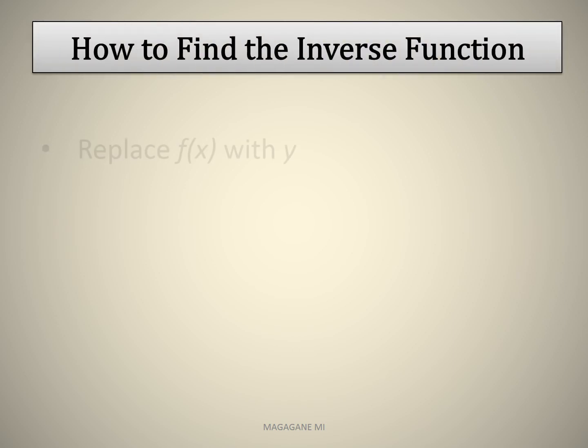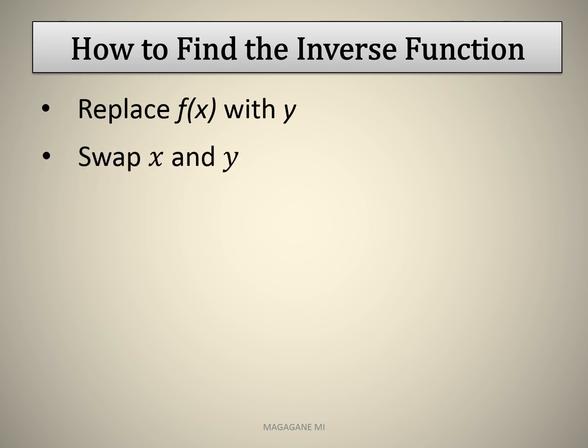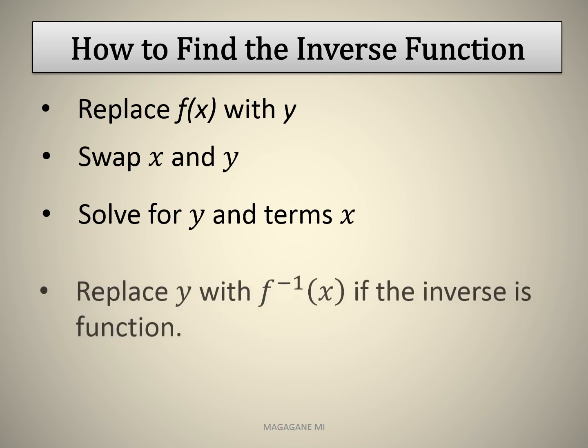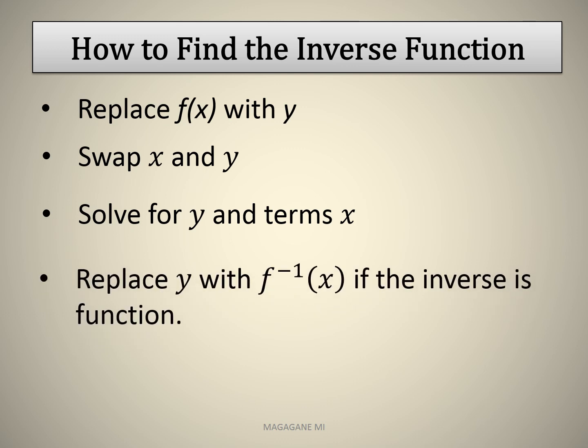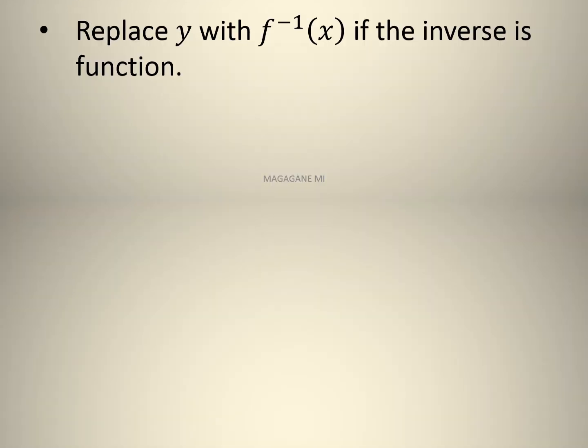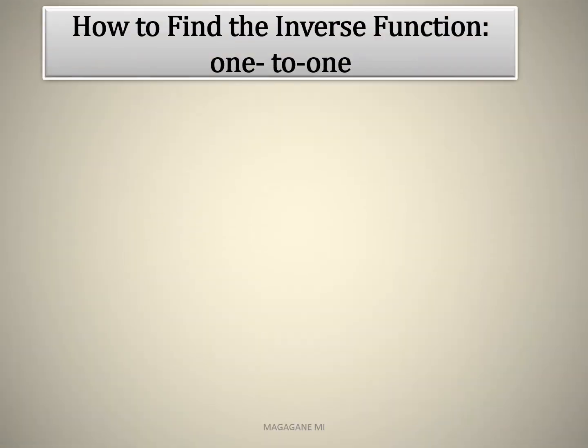How to find the inverse function? Firstly, replace f of x with y, swap x and y, solve for y in terms of x, replace y with the inverse of f of x if the inverse is a function. Now let's look at how to find the inverse of a one-to-one function.